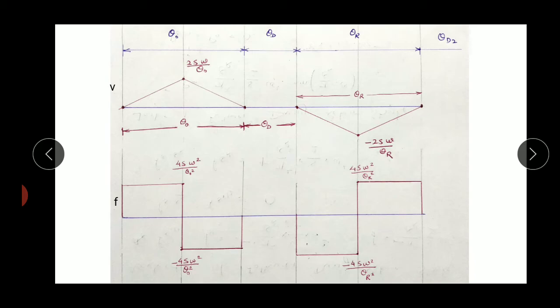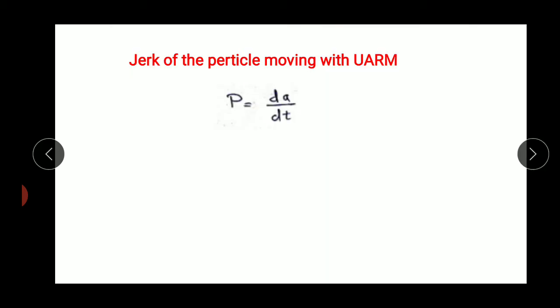We already know that rate of change of displacement with respect to time is velocity. Rate of change of velocity with respect to time is nothing but acceleration. Now, rate of change of acceleration with respect to time is called jerk. So the next part is jerk. Jerk is the rate of change of acceleration with respect to time, or we can get it by differentiating the acceleration equation with respect to time.